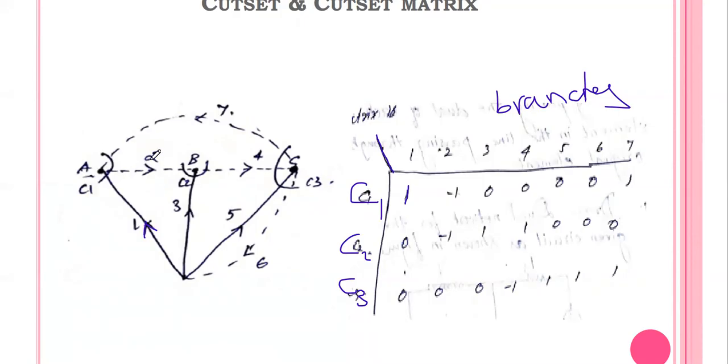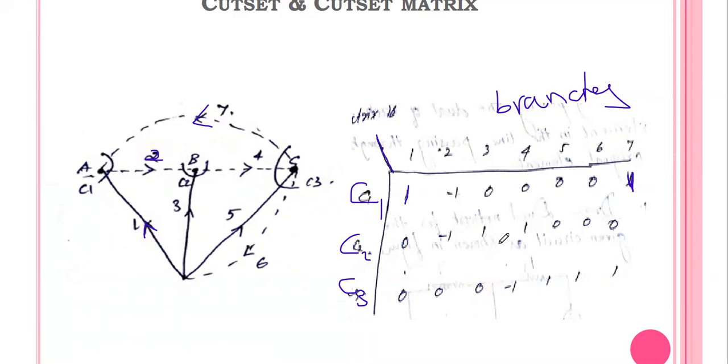+1. And you see the branch 2. For this branch 2, what is the current? The current is outgoing. This outgoing current means it is different from the cut set direction, so we have to put -1. The third, fourth, fifth and sixth branches are not connected to cut set 1, so 0, 0, 0. And the last, the seventh branch, is an incoming current. The seventh branch current is the same as our twig current direction, so +1. So this is the procedure.